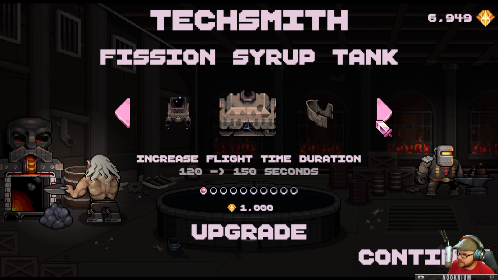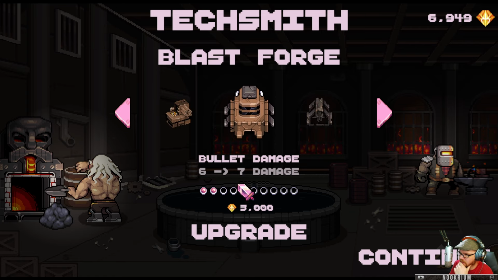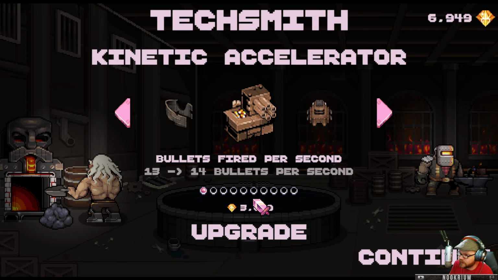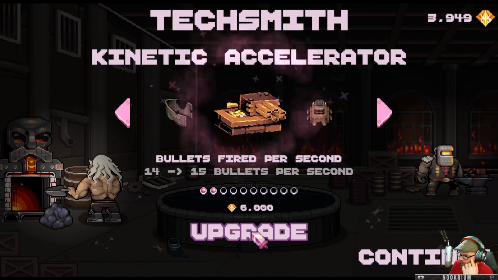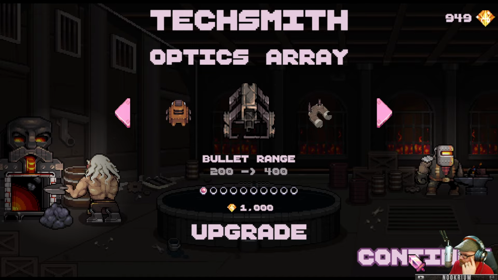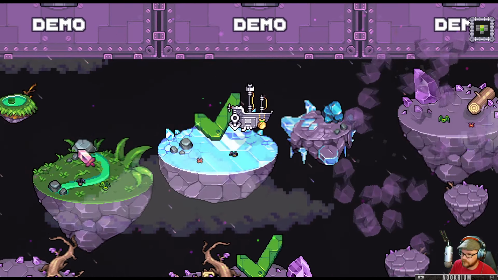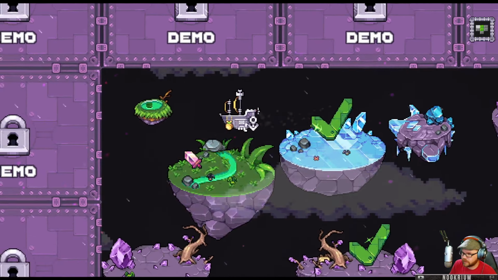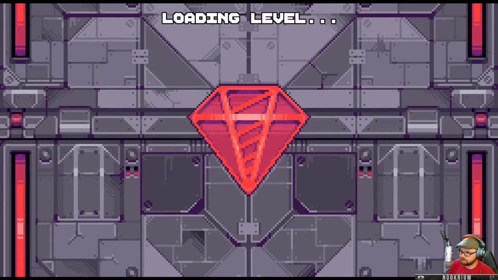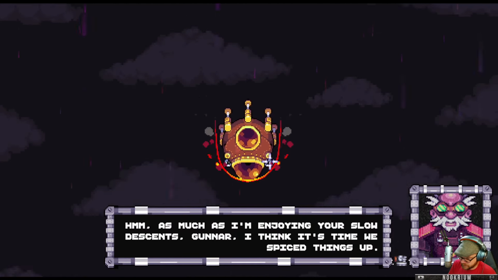It's all the kind of same stuff. So I think we can do more damage. We can just go crazy with more bullets per second. Let's just do that. 3,000 for that one, and we'll do this one again. Let's bump those up. We'll go to Greenland over here. Is the axe just a thing that sort of happens?